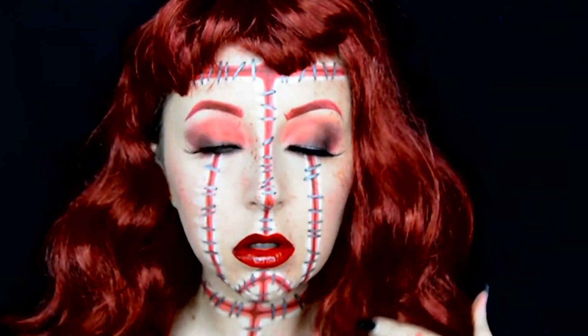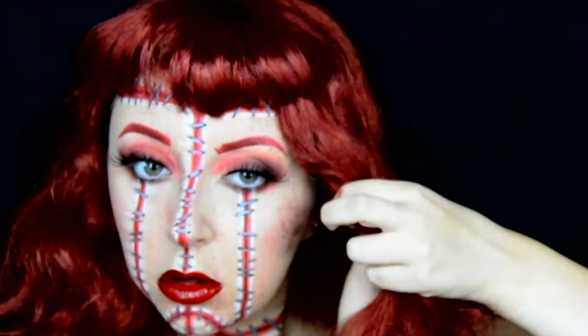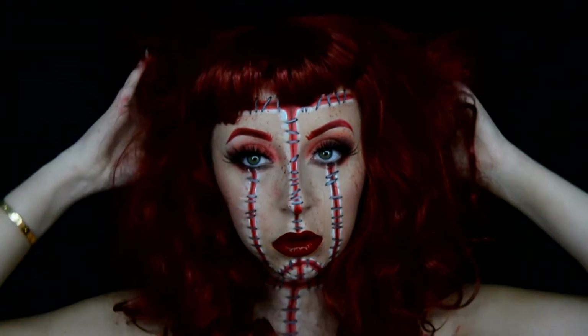For my lips, I use the Saphir Nygaard collection with Colourpop and I used a lipstick called Fred and then I went over that with the gloss from Morphe called Wild Streak. And lastly, I put on this wig that is from Annabelle Wigs.